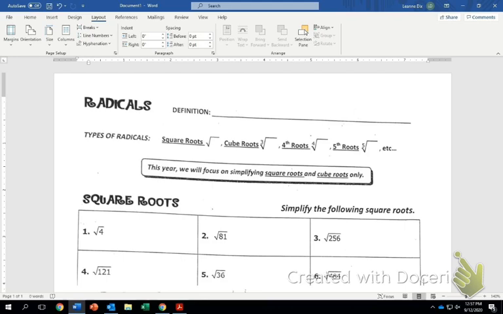Those are pretty straightforward. But the first thing I need you to do is to actually write down some key vocabulary that I'm going to keep using throughout this whole thing. So the first thing I need you to write is really important because it's actually going to be on your quiz. It's going to have a bunch of different blanks. You're going to have to fill in the correct vocabulary word.